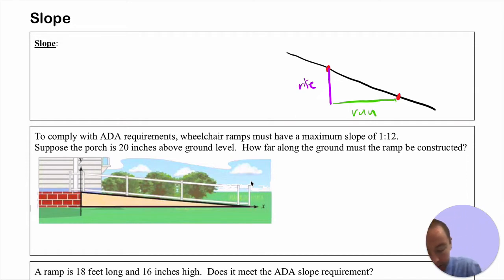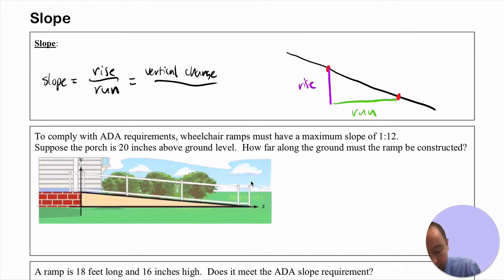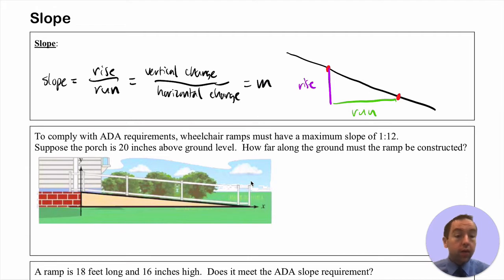And so what we'll define slope to be is the ratio of that amount of rise to that amount of run. So sometimes people will refer to that as the amount of vertical change in distance between the 2 points over the horizontal change in distance between those 2 particular points. Now, slope we often represent with a particular kind of variable, which often is m. So you'll want to get used to seeing that, since that's kind of a frequent go-to in terms of how we represent slope.